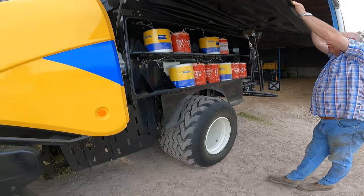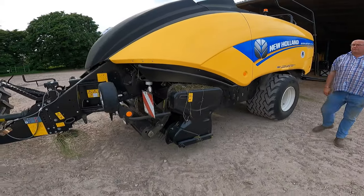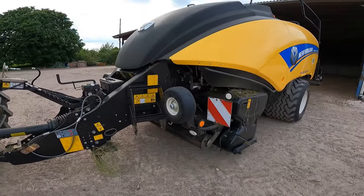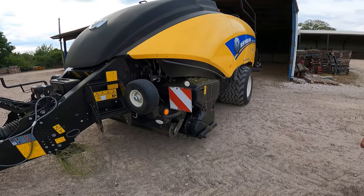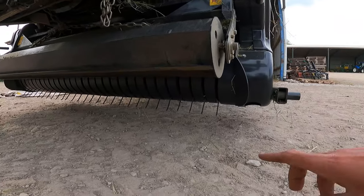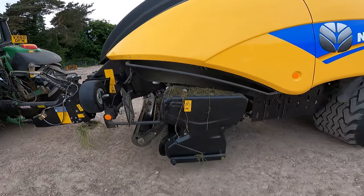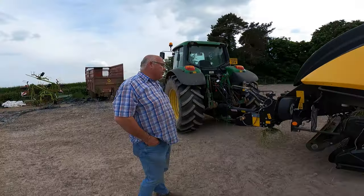Fair enough, fair enough. Then going around to the front, this is where the grass is fed in. So basically it runs under there, doesn't it? Yeah. And the tines pick it up. Can you see that? I'm no expert on machinery. And then in there's actually a chopper in this, isn't it? Or a crop cutter. There is a chop. It is a wheel chop bales, yeah.